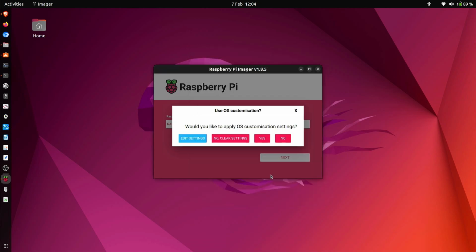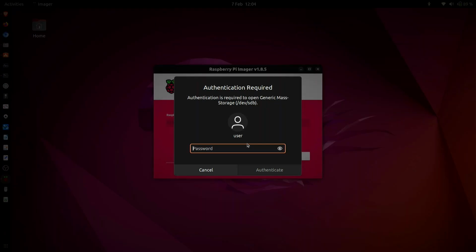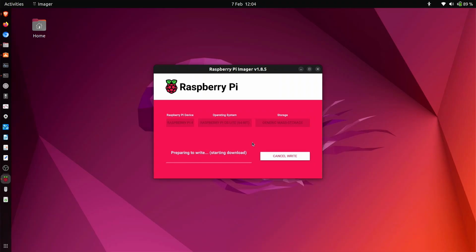So, save. And then all I'm going to do is say, do I want to do this? Yes. And it's going to erase everything on the card. Please don't do this on a card that contains important data because you're about to lose it. Yes. Password. So that goes in, and it's going to write that image, the headless operating system, onto that micro SD card. Now, I'm not going to make you watch it do this because it's going to take probably 5 minutes. So what I'm going to do is pause the video and resume when it's finished.